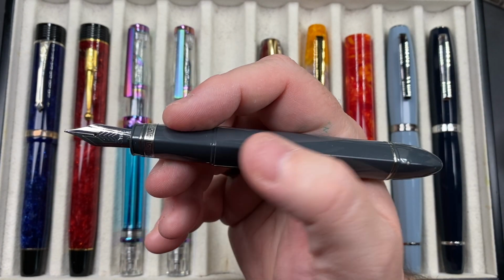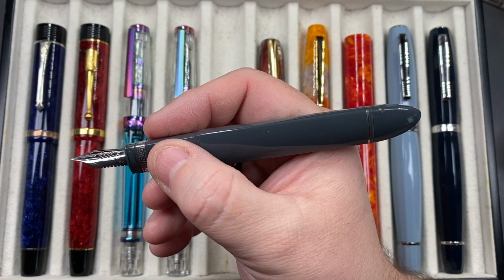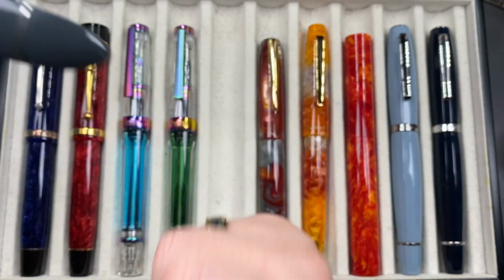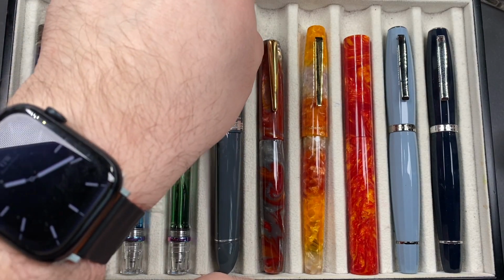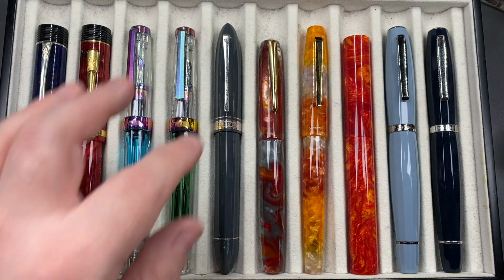I typically don't, but I do find that even that size is a really decent size in my hand. It is a push-to-click cap, which, although I'm not normally a fan of those, doesn't bother me. I typically prefer screw cap threads because I find that in a lot of cases, you get a better sort of seal so that your ink doesn't dry out as much or as quickly.